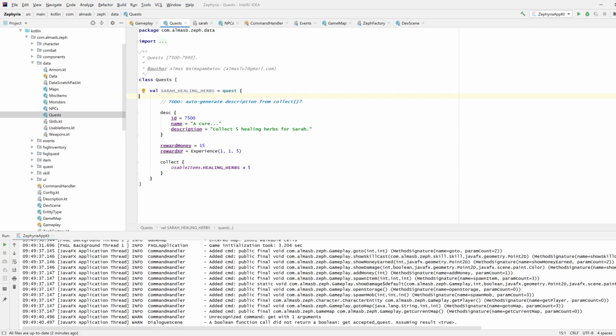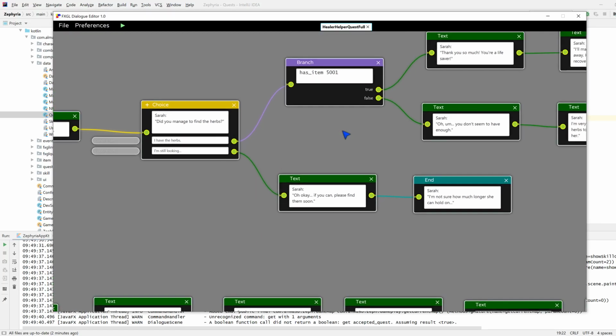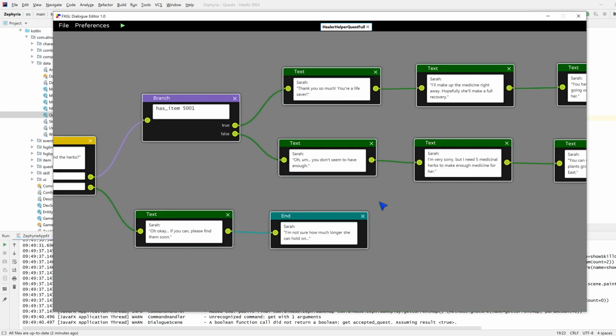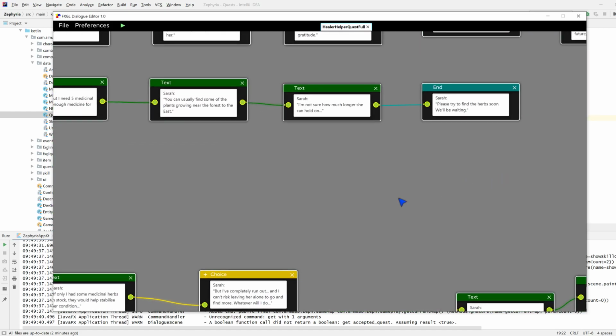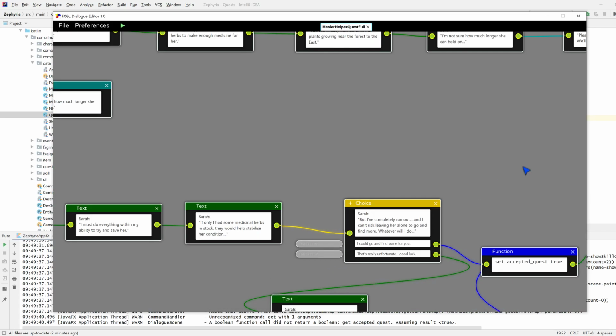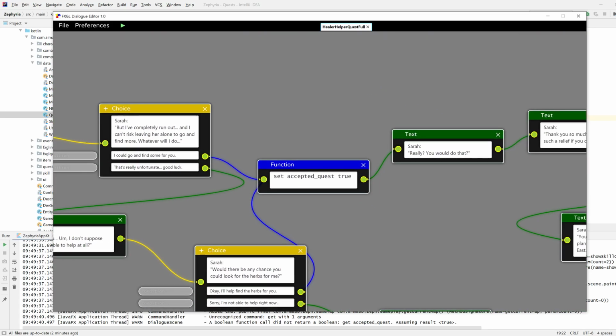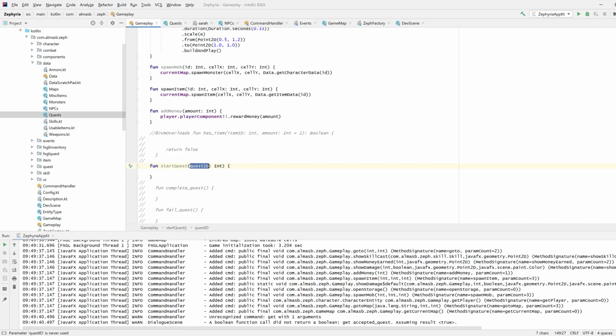So it's got ID 7500, which means when the quest gets accepted, which is somewhere here, I need to call start quest 7500, and this will, as it is written, execute this function because it has the exact same function signature.